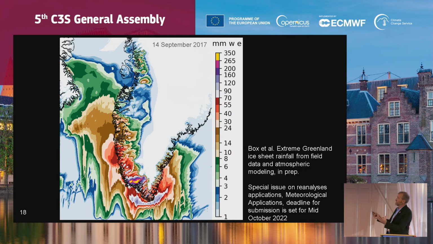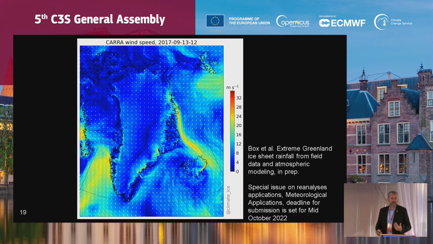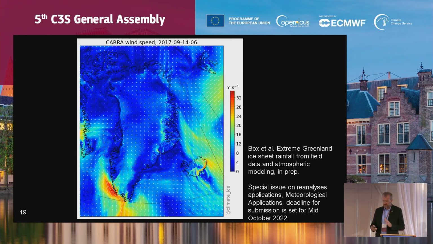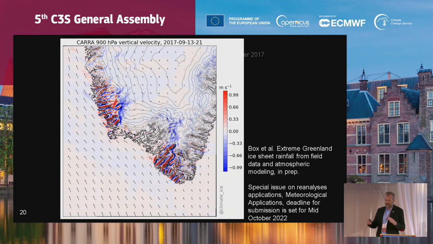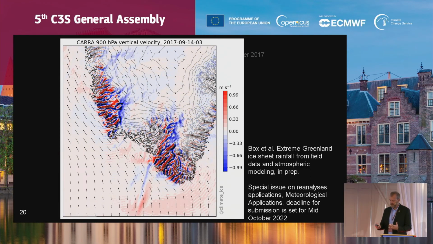The spatial detail is unprecedented. You can notice also this offshore intensification of rainfall and band structures and a lot of mesoscale features, including the fjord scale. This event had 30 meters per second onshore winds, and we can resolve these. At this scale, it's hard to appreciate the details, so you zoom into the regional scale. You've seen these vertical velocities already.